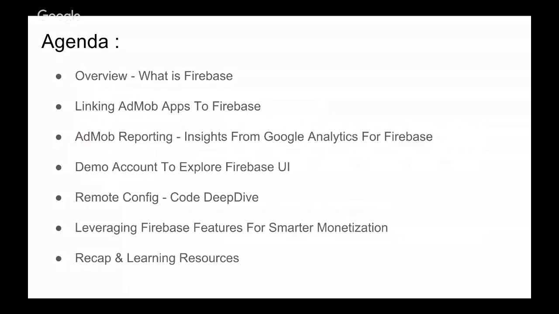We'll be taking a deeper look at remote config, which is one of the most popular features of Firebase, and it enables you to remotely configure code within your app from server side without the hassle of pushing new updates and going through the entire process of making changes and testing them out and then releasing newer versions. We'll be looking at how we can leverage other Firebase features along with remote config for smarter monetization.